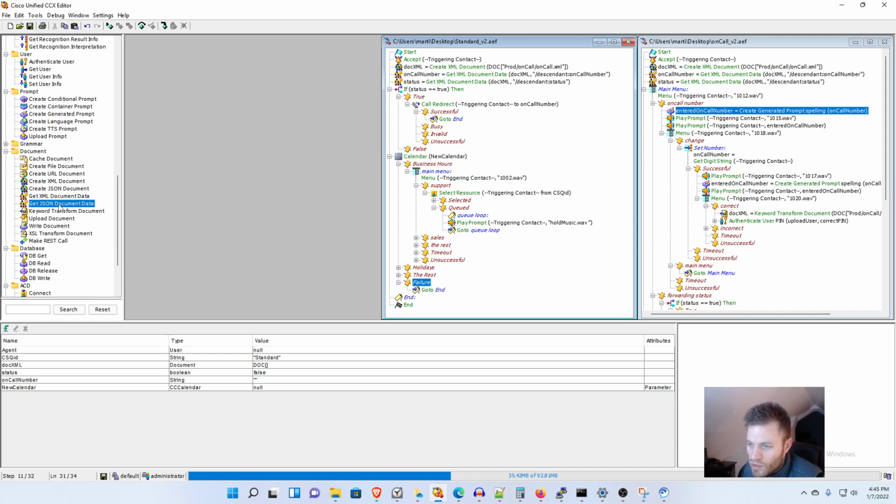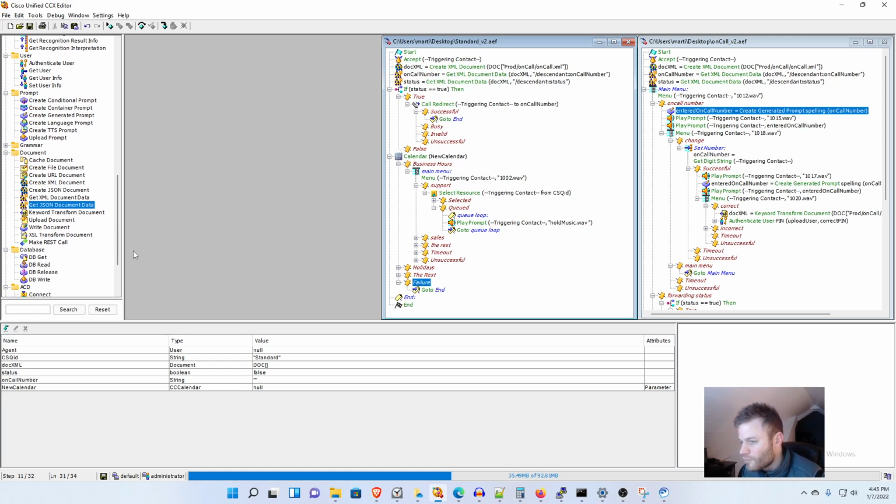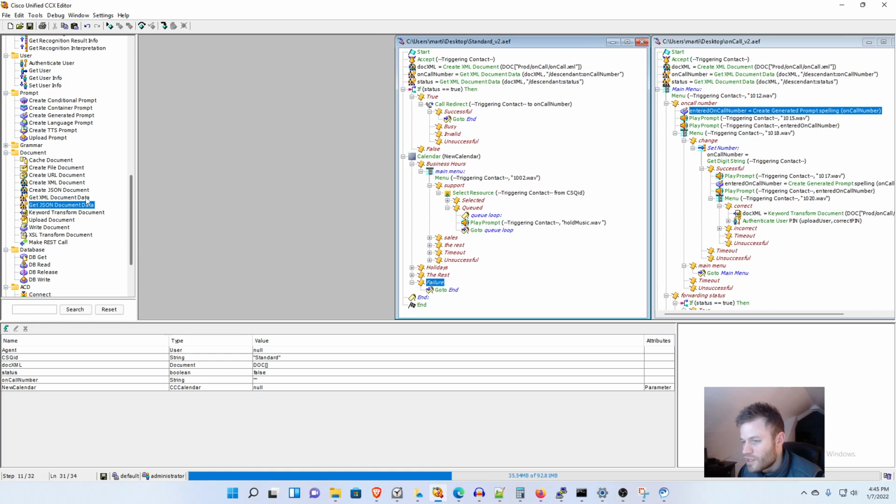And there's also JSON if you prefer to work with JSON. And you could use this for HTTP triggers too. So I'll probably make another video about that, like say for a situation where you had people calling in numbers. Say you're a municipality and you have people calling in election numbers. They could call in and enter it on the keypad, and it would get updated to a database or something else where a server can talk to it via an API.